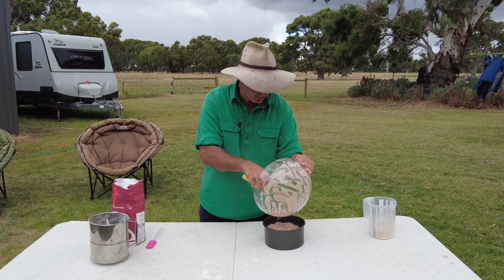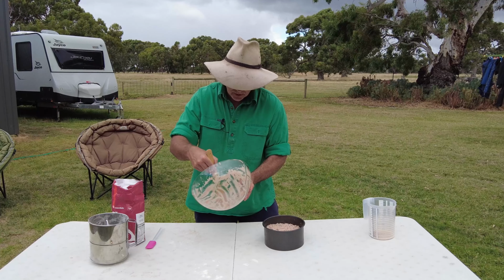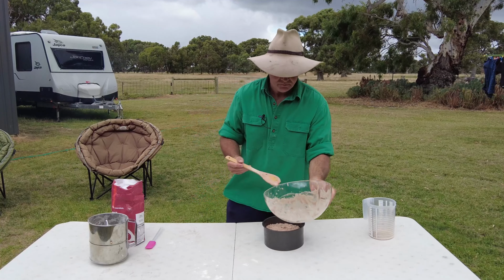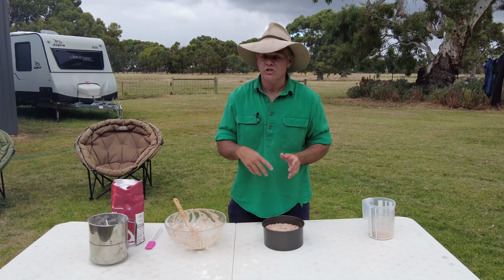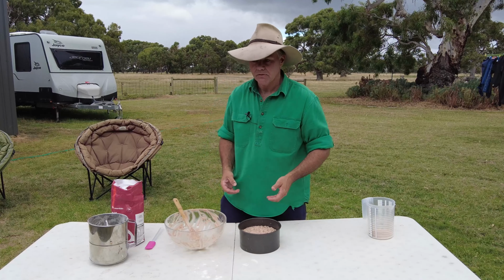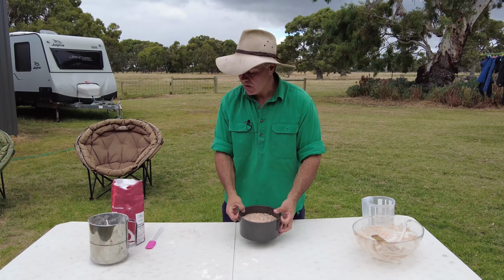Now as far as the dried fruit goes, chuck in what you like, or whatever you got on hand. Play with the flavours a bit. I haven't even tried this, but I was thinking last night, maybe like dried cranberries and white chocolate. Get some white chocolate chips with the cranberries through that. I can't see why it wouldn't work. I'll have to try it one time. But you just need to experiment. That's how this would have been first discovered. It actually tastes all right too.